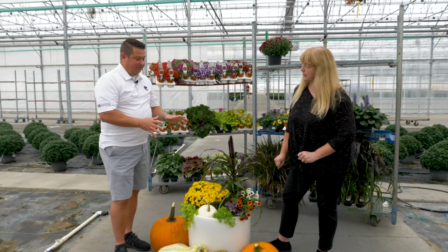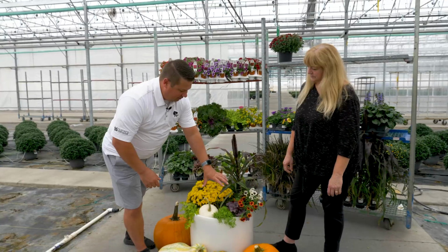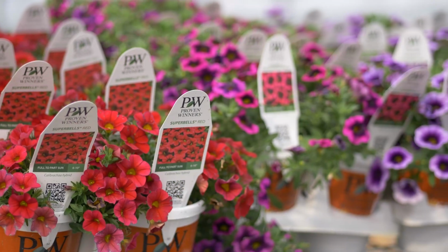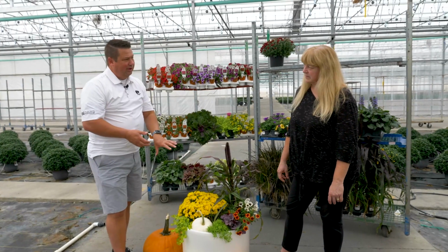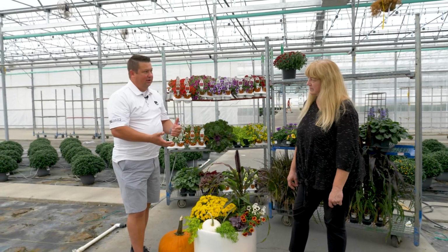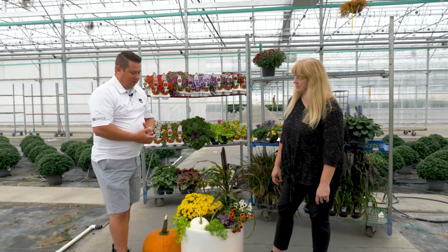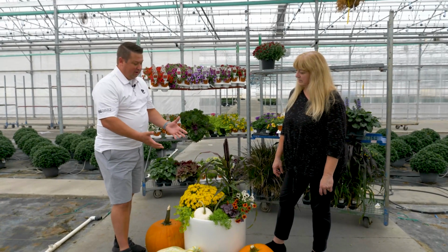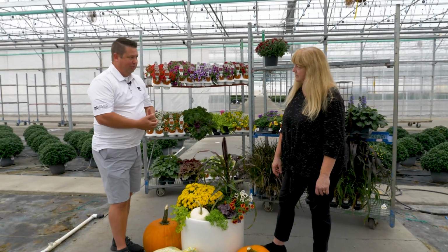Well, the best thing for fall planters is most of these are perennials or long-lived annuals. And so they'll do great for the entire fall season, but mums are a different story. Mums only bloom for 3 to 4 weeks in their prime. And so what you want to do, we have a mum here that's at the end of its bloom life. It's going to start turning brown a little bit on the bloom tips.